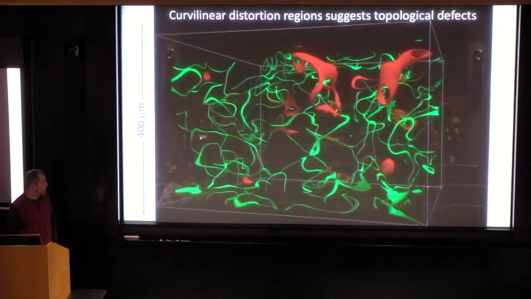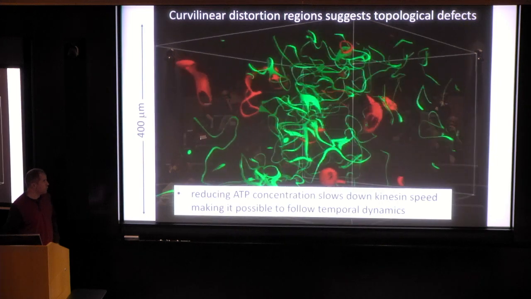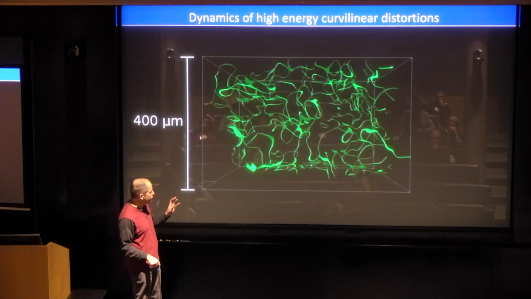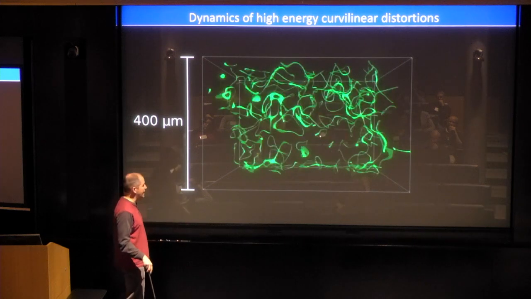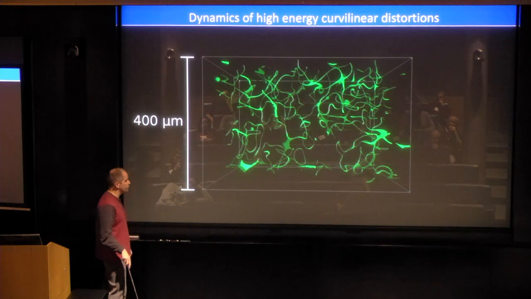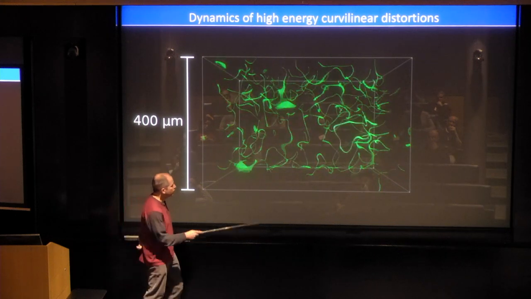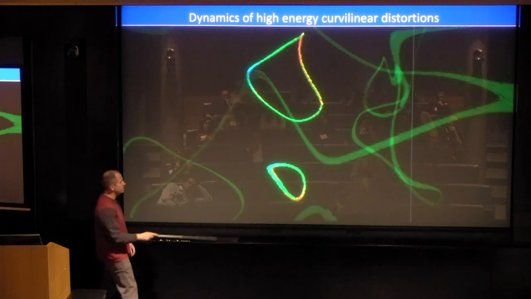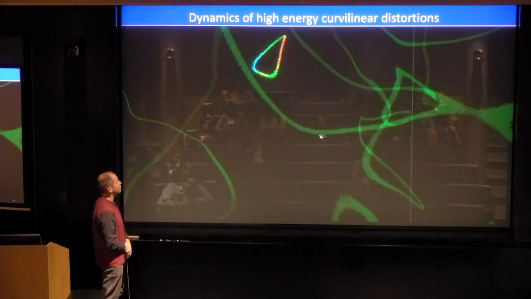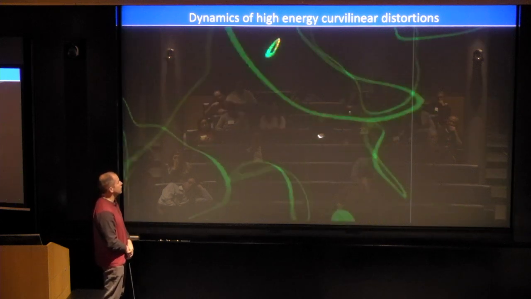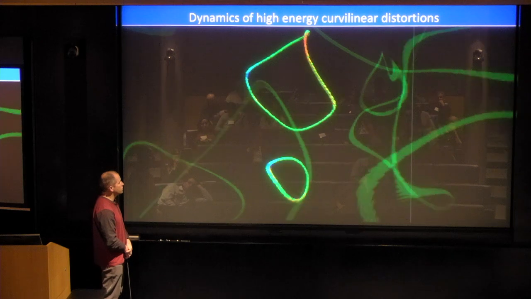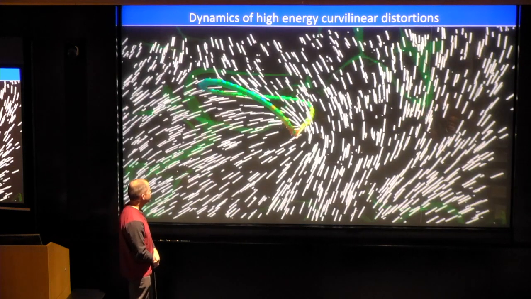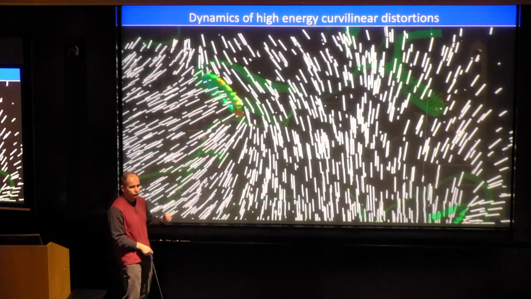But moreover, you can then reduce the ATP concentration and see how these structures evolve in time, right? And so, for example, that's what happens here, right? Again, our temporal resolution is right at the point where you can start to follow the dynamics of these structures that we observe in 3-dimensional data, right? So, for example, we'll focus on one of these high energy distortion regions. You can zoom in and you can see that this breaks up into multiple loops over time, and these loops evaporate, right? Now we played back in time, and we just repositioned this to show that there's actually also full orientational information about the loops, right? And how they're evolving in time. And so there's a lot of rich information here, right?